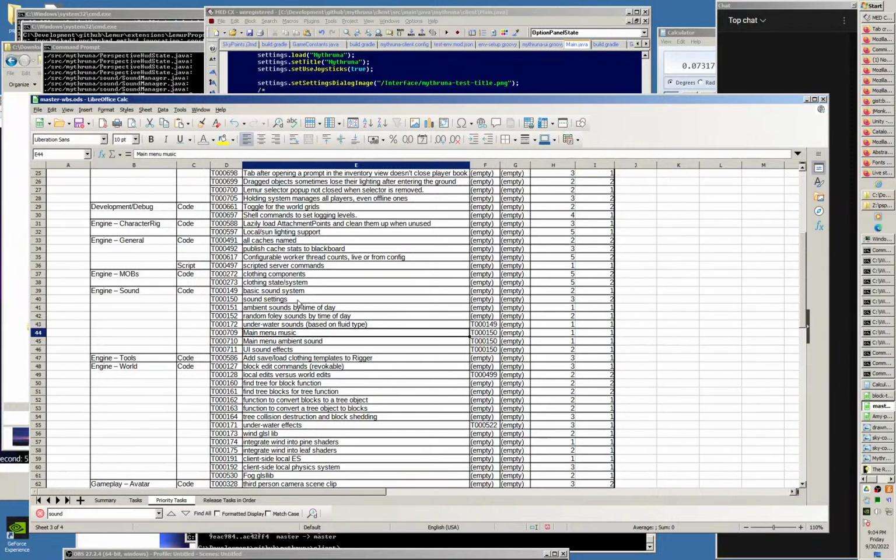Basic sound settings. We're going to start with the sound settings, which is the user's ability to configure effects volume versus music volume and so on, which requires us to implement basic effects and music. And then start integrating maybe some sounds with the menu items first. If that goes really quickly and well, then we'll start building the sound system for the game, which would be interesting because it would encompass some entity component system stuff and useful things.